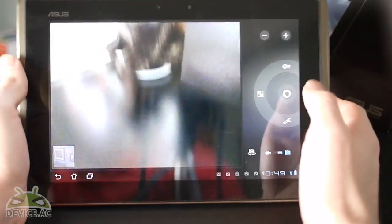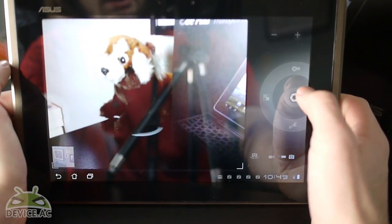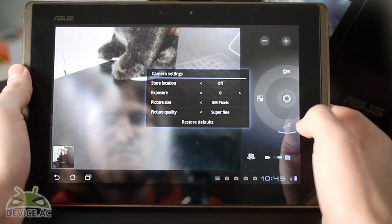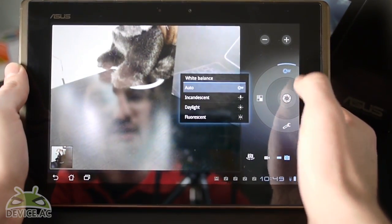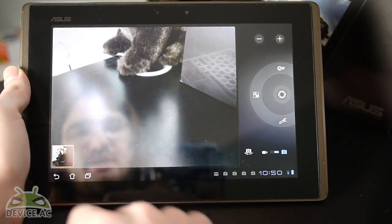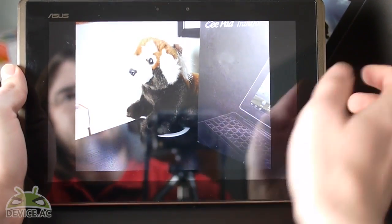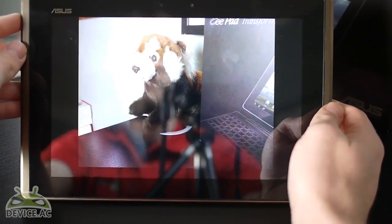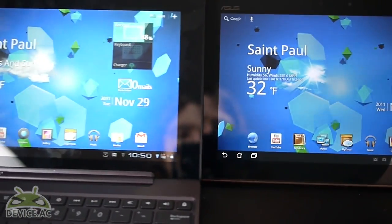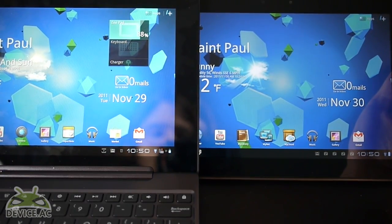With the camera, again, we have a 5 megapixel camera. Let's take a shot with that quick. You can see that it's a really basic Honeycomb camera here. It has a few options like that, color effects, white balance. And what you can see on the Transformer Prime is that it's quite a bit enhanced over that. There's a nice photo. 5 megapixels, certainly. Now what I'm going to do here, if I can do it, is hold this up at the same time as I'm moving the Prime over here, just to show you that the display is enhanced a bit.